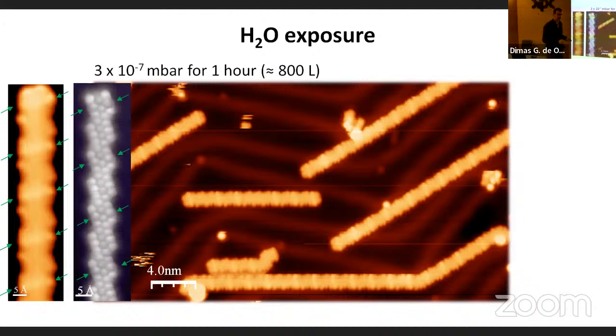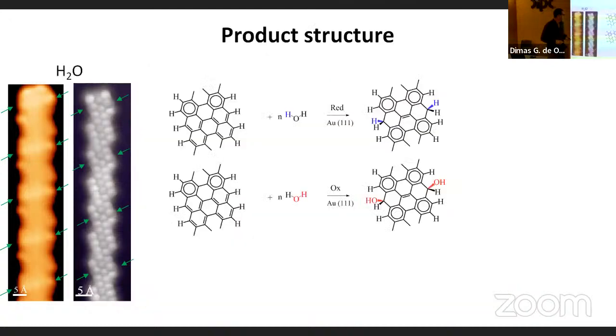So there is something going on at these carbon positions here. The question that we had is, we lack chemical sensitivity with our microscope, and we were wondering: is this water actually hydrogenating our ribbons? So are we having these extra hydrogens here, or are we oxidizing the ribbons? Let's say, is this OH part binding to those atoms? And then we didn't exactly know how to differentiate this.